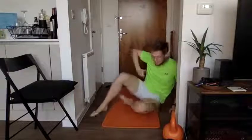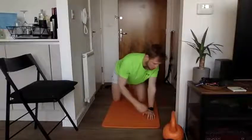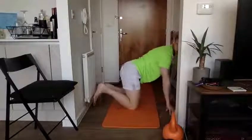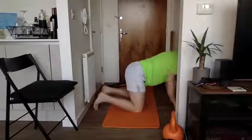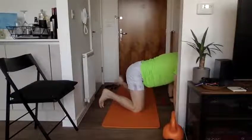Okay, sticking with the hips. We're going hips down today. Rotate to the side. I'm going to demonstrate it right here so you can see what my feet are doing. From here, out to the side, in. Out to the side, in.